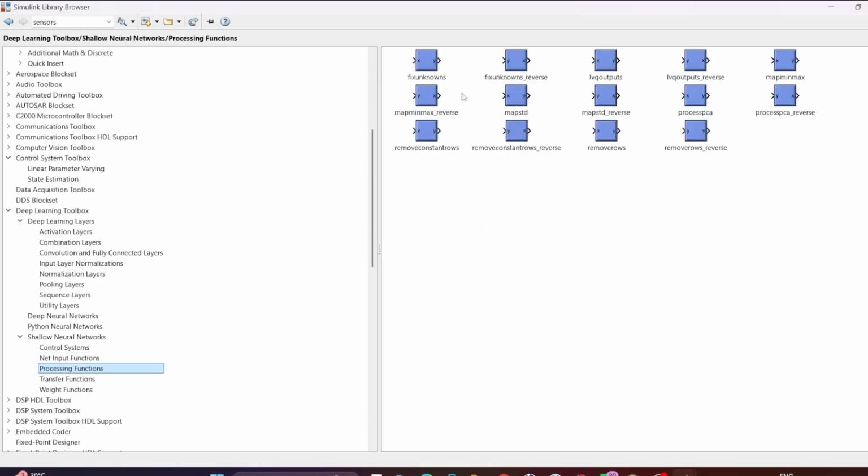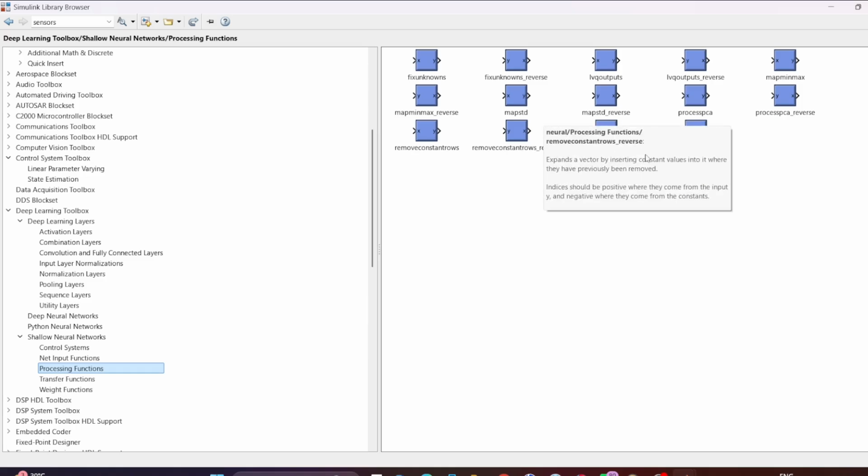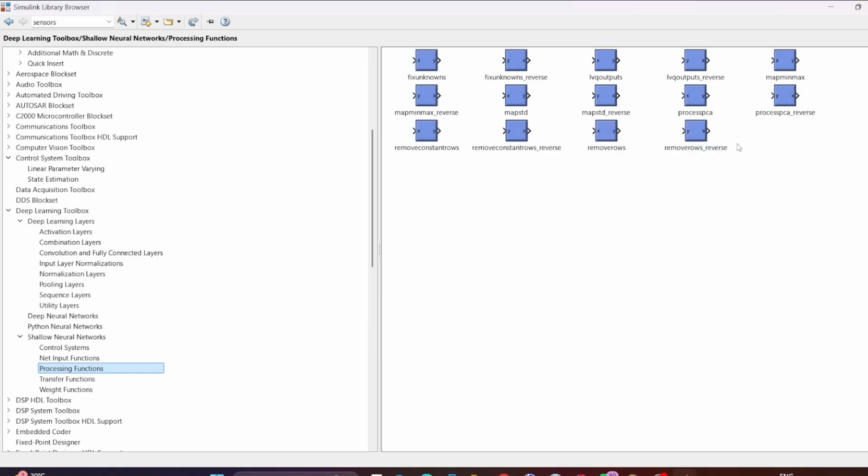In processing functions, we have fixed unknowns, reverse, LVQ outputs, LVQ outputs reverse, min max, map min max reverse, map std reverse, process PCA reverse, remove constant rows reverse, remove rows reverse.